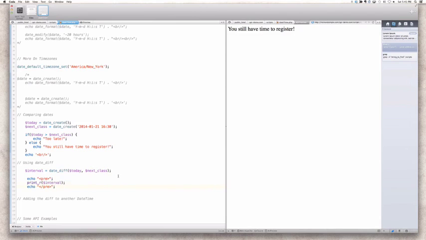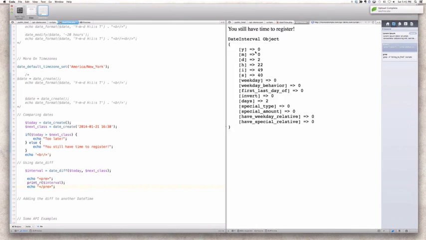And let's just show you what this says. So the difference between today and the next class in a print R looks like this. It's called a date interval object, and it's got the number of years, months, days, hours, I don't even know what I is.